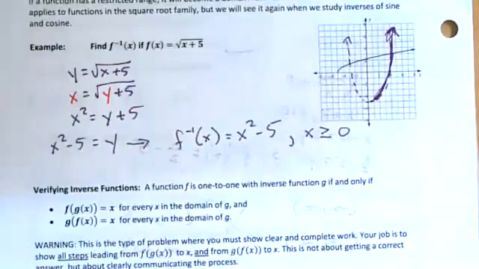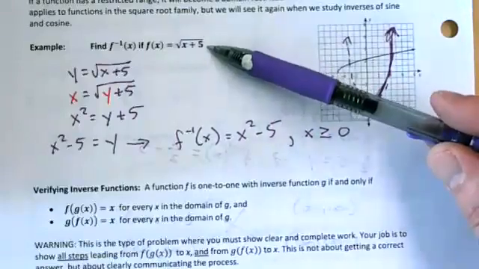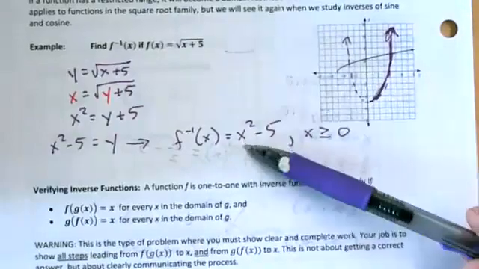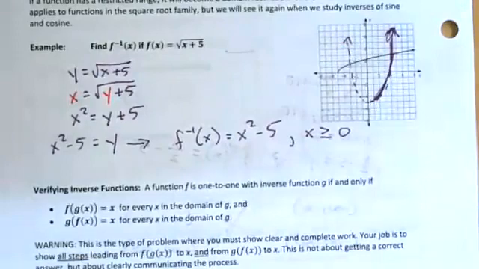Okay. So basically what I need you to do is, anytime, and this is only going to come up in this chapter when your function is some kind of square root function, you need to think about, okay, when I do that squaring thing, I'm going to end up with a parabola that's got both arms, but the square root only has one arm. So figure out, what do I need to chop off to keep it so that it works.